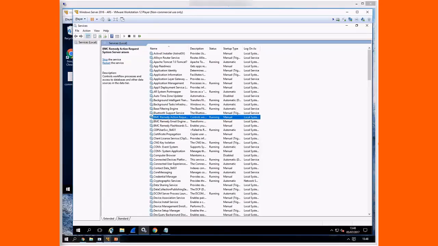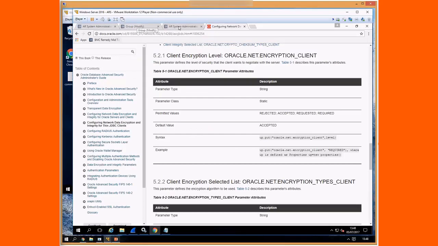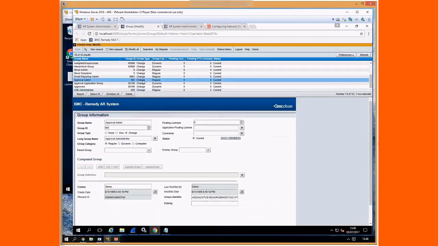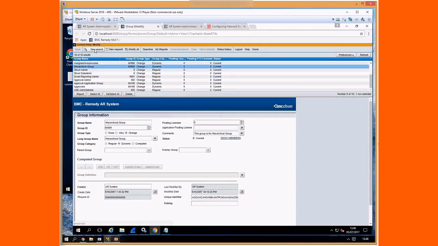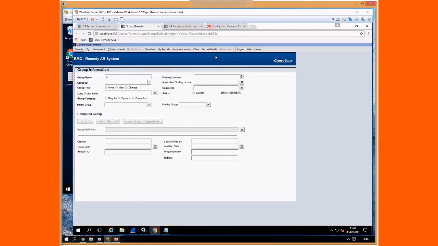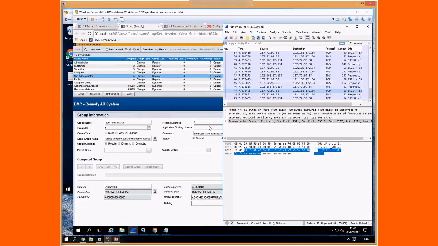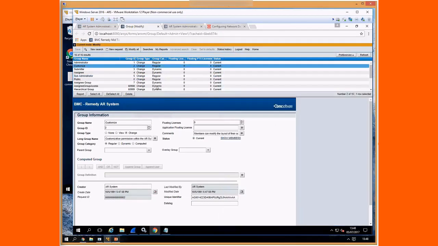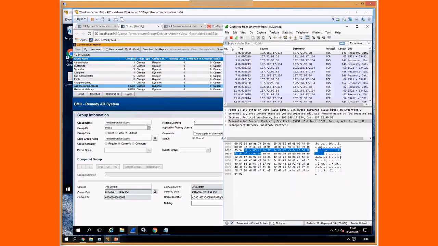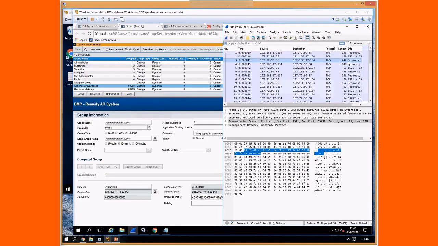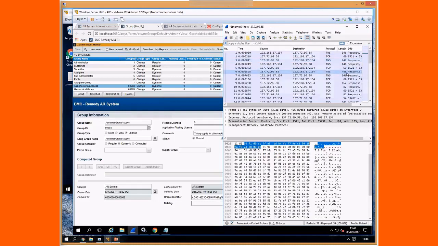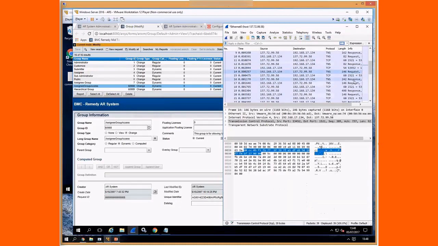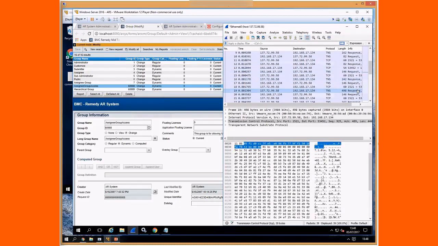The server's restarted, so again we can use the browser just to confirm that, and then we'll go ahead and check the packet capture again. So back to Wireshark, stop and restart, and select the groups, go back, and we can see that the contents are still, as they were in the previous example, encrypted and not in any sort of plain text format.